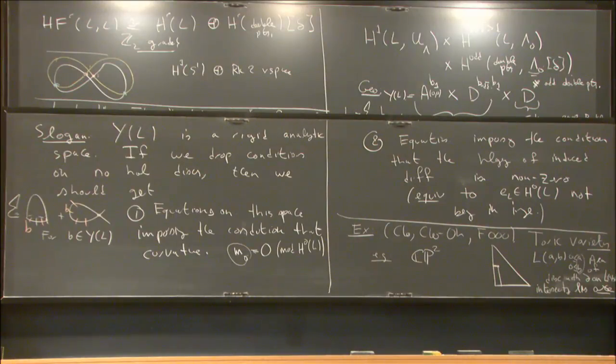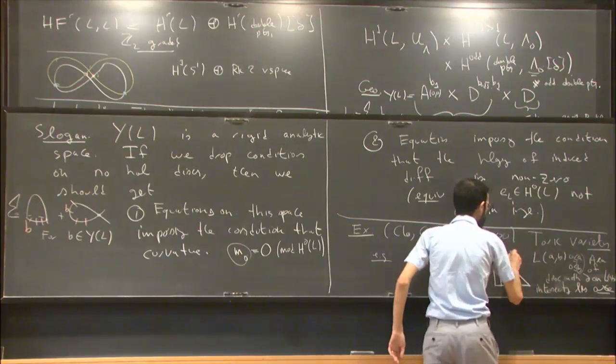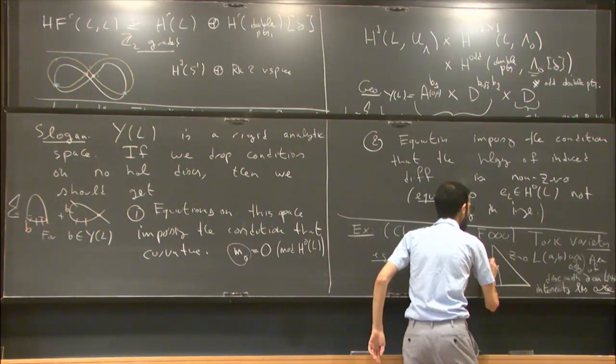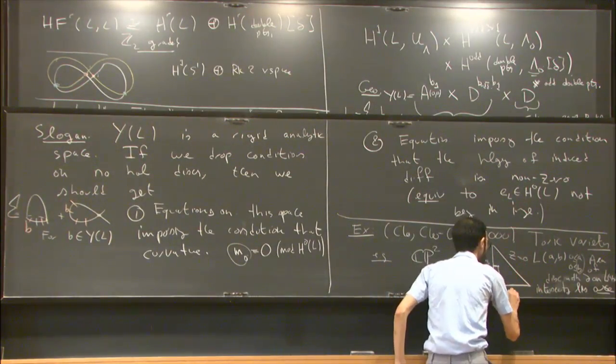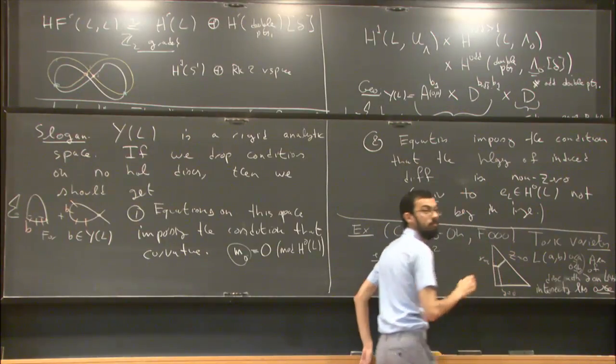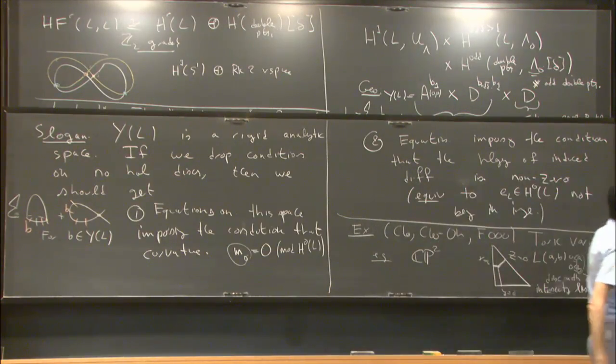H1 of L with coefficients in U_Lambda. And what is this function? It depends on a and b, and it is given by t to the a times x plus t to the b times y plus t to the 1 minus a minus b over xy. And if you're wondering what this last term is, that's because I didn't talk about the z equals 0 axis, and there's complete symmetry. So there's also a disk that goes like that. Okay? So this is this equation.